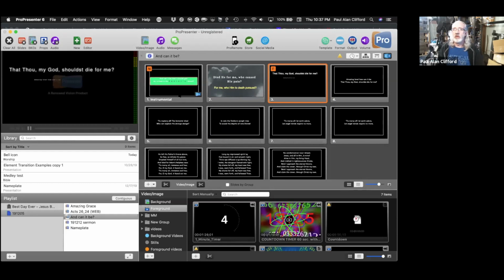Is there a way to highlight or keep track of the song on the arrangements bar? That would help when making changes. So, arrangements.